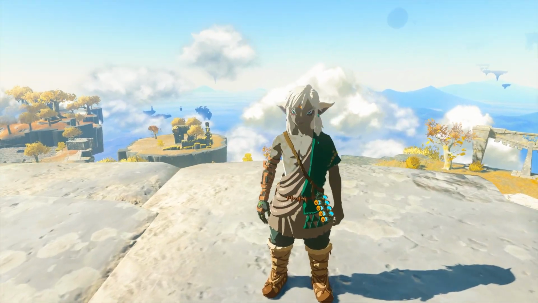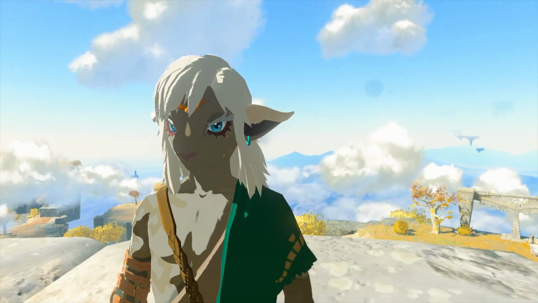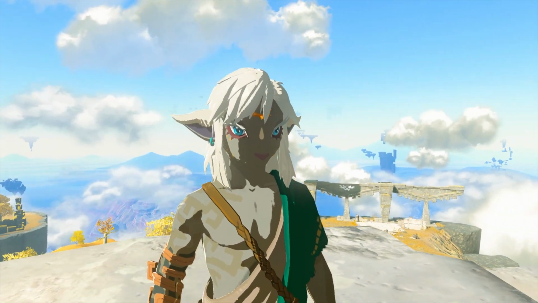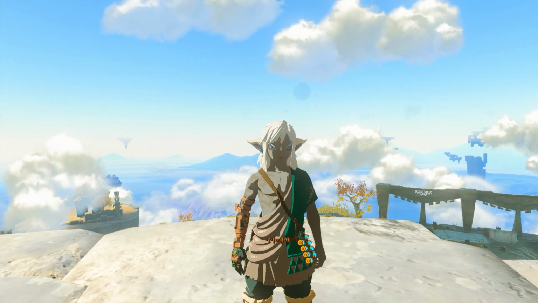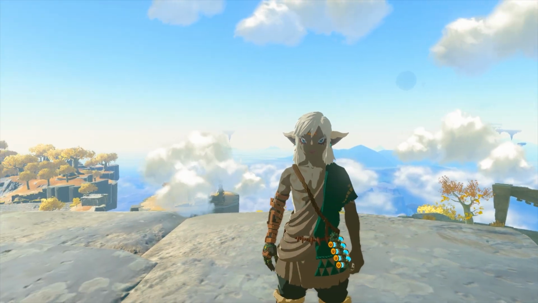Since Link has now been turned into a Zonai, he looks completely different. So it makes a lot more sense as to why most of the NPCs, except for maybe Link's closest friends like Pyrrha, for example, don't recognize him at all, because he was completely turned into a Zonai. So if you download this mod, then I definitely recommend adopting that headcanon because it makes that ridiculous change that Nintendo made so much better.